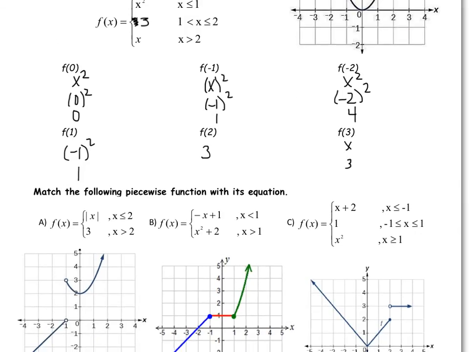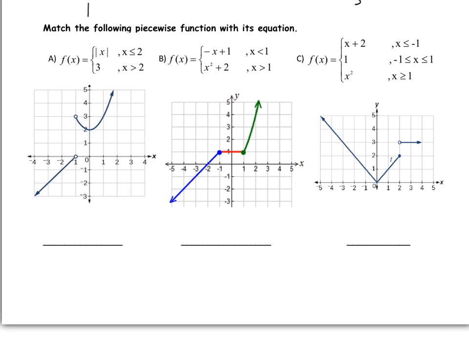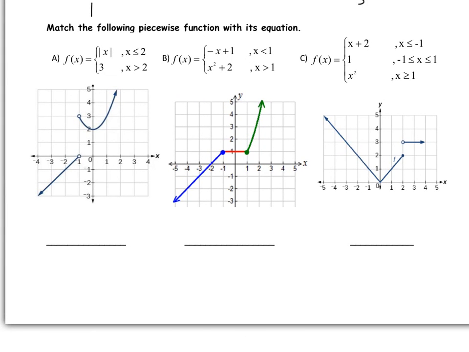Okay, the last thing that I want to talk about today is matching piecewise functions. Well, here are three different piecewise functions and three different graphs. We're going to put an A, a B, and a C down here to see which one's which. Well, the first thing that I notice is that this is the only one that has an absolute value in it. This is a parabola, that's a line. These are all lines and maybe a curve. So this is the only absolute value, and this is the only absolute value here. So I'm going to cross off A and put it here.